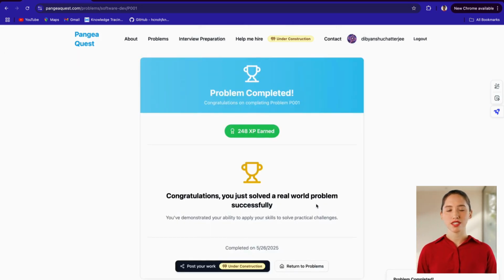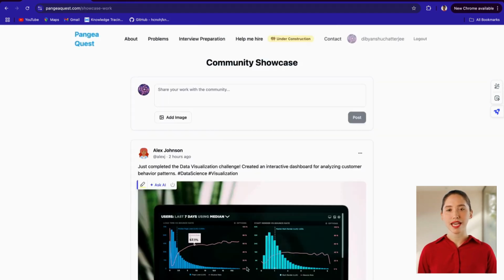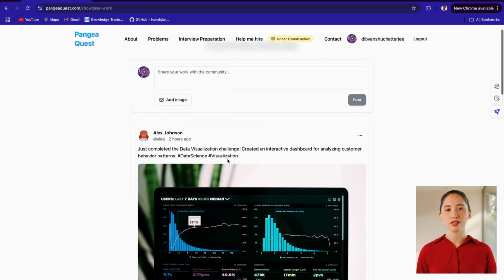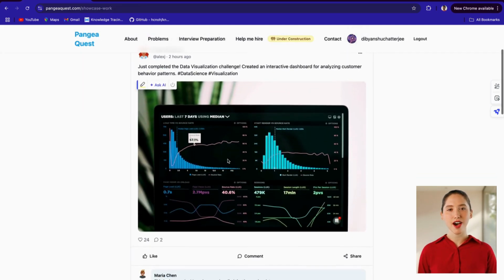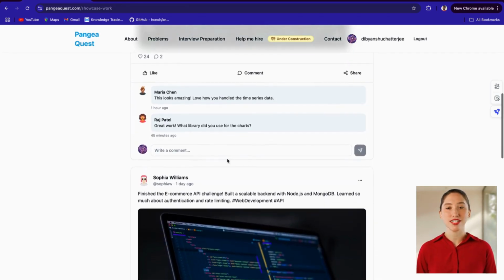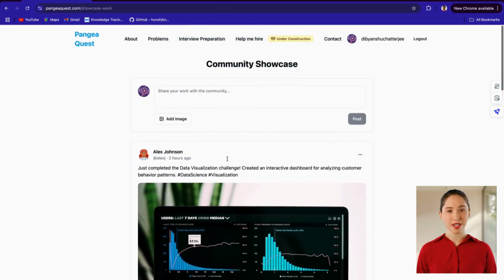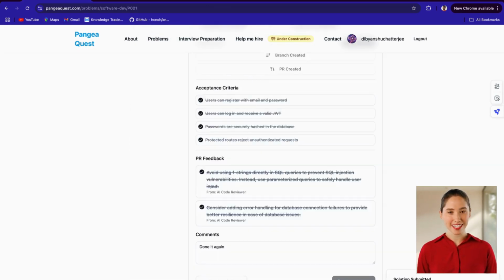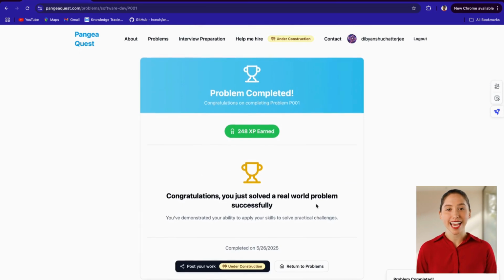Clicking Submit Solution will take you to the achievement page, where you'll see the points you've earned for completing the problem. Over time, this page will become more detailed, showing badges, skill progress, and milestones you've unlocked along the way. Also, once we reach a larger user base, we'll be launching a community feature that you currently see on the screen. This will let you share your progress, celebrate completed problems, and exchange ideas on learning, careers, and more. Stay tuned, it's coming soon.